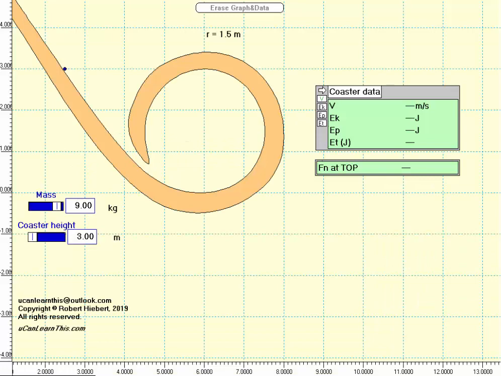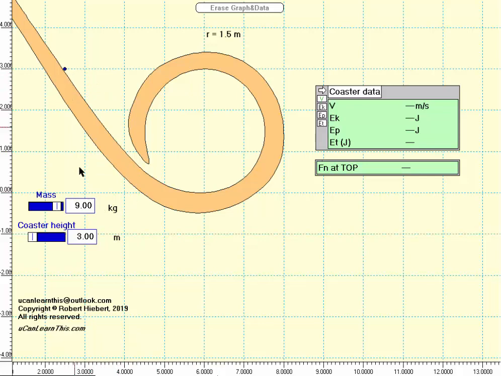Welcome to this simulation of a roller coaster doing a loop-de-loop. It doesn't look much like it, I know, but there's our roller coaster. It's going to slide down here. Of course, there's no track, and it's just going to go around this loop. And what we're concerned with is how high do we have to place it so that it will just make it around the loop. We don't want it to fall off the track because we don't want to die. So that's our interest. So basically, we're really asking how much potential energy does this coaster require so it will just make it. So let's just run what we've got.